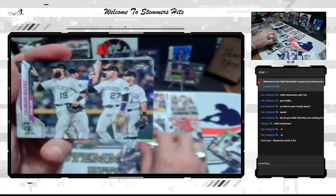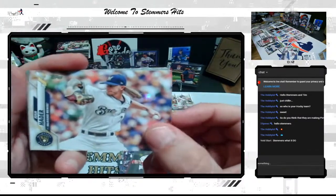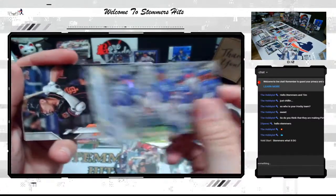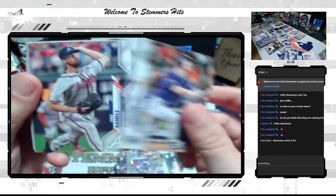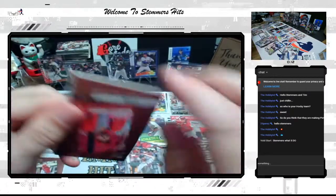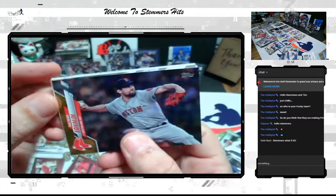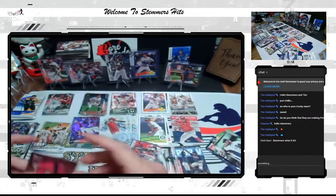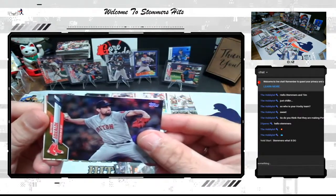Tampa Bay Rays, Colorado Rockies, Andrelton Simmons, Josh Hader, John Means, Gold Cup, the Royals, Keon Broxton, Joey Wendle, Cole Hamels, Braves, new world again. Here's a Rendon card. And I'll sleeve that up real quick. Topps Now, Rendon. Didn't we get a Luis Robert last time? I think so. I can't remember.